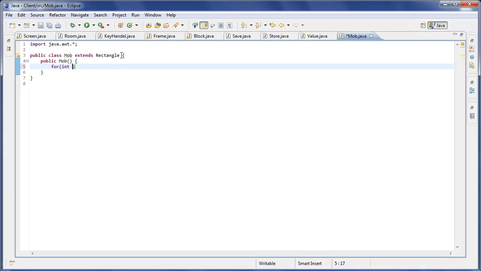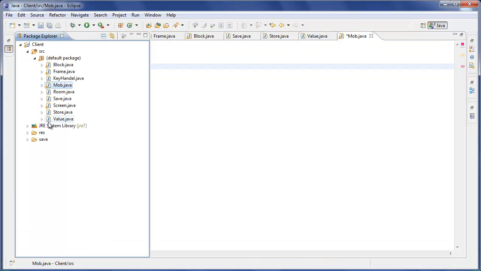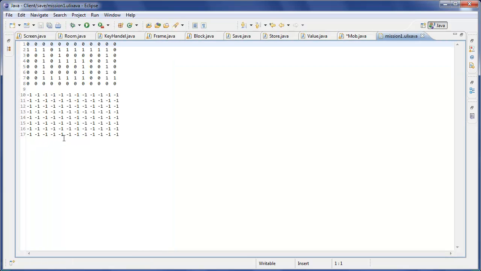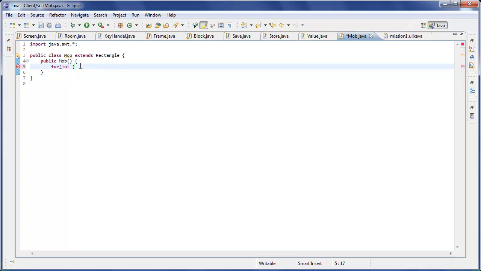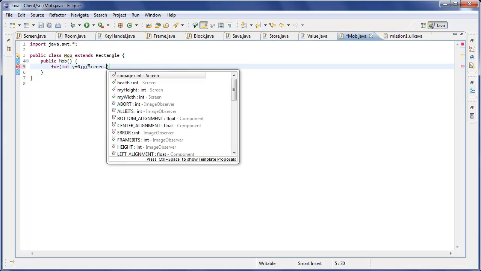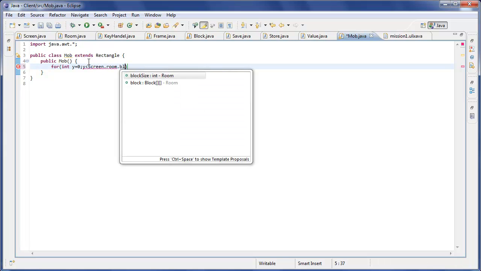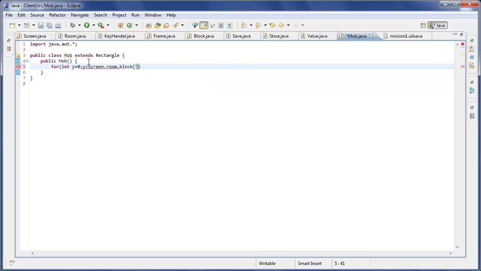So in order to check where the blocks actually start, where we have the start block, so to say, we've also got the save file to open up. It actually starts on the second, but we don't know that yet. In order to know that, we need to do a quick check with an integer y probably. y equals 0; y is less than screen.room.block, and then we're just going to go with 0 row 0 y.